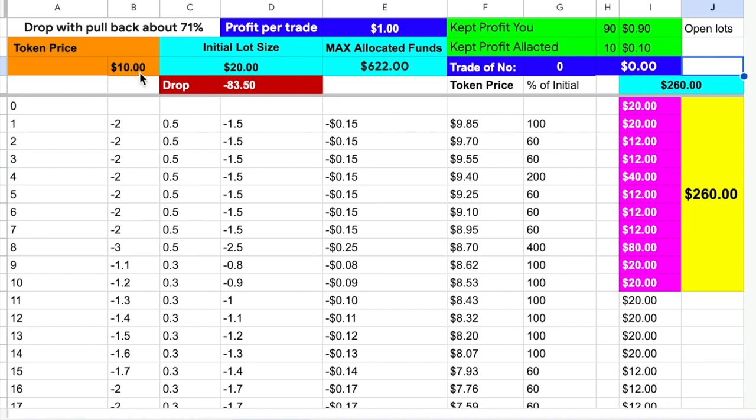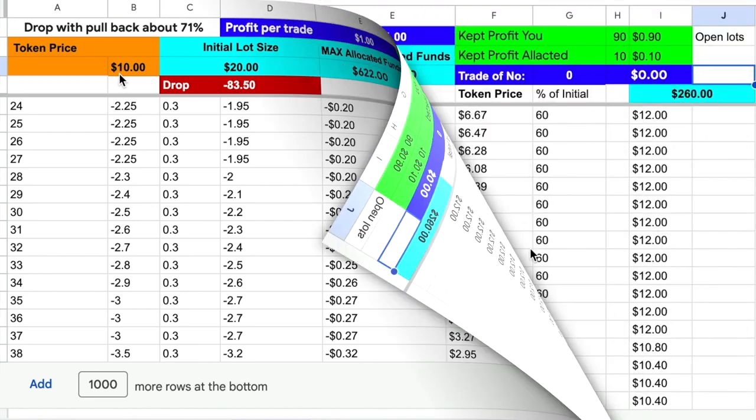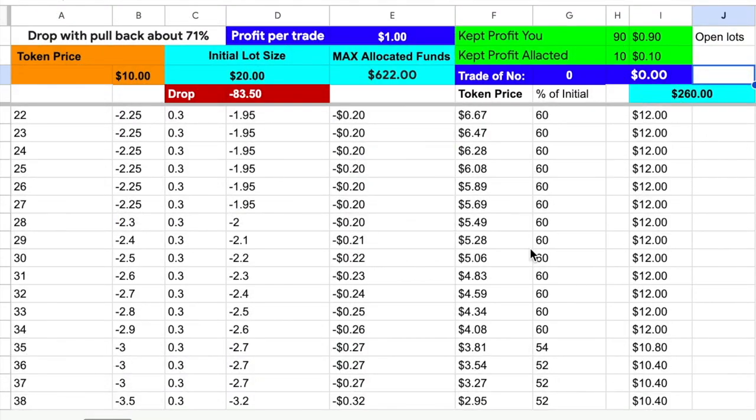Let's assume that the market moved exactly as per the settings and that the price went down by 2% and then went up by 0.5%, meaning that the bot would try to buy into the market at a drop in the price of 1.5%. So if the first trade's token price was $10, the second trade would be $9.85. And then coming down to the next trades, the token price would be $9.70, $9.55, $9.40 and so on. As you can see, going all the way down to the bottom, the token price could drop to $2.95 and this robot could still carry on trading even though when it started trading the token price was $10. In fact, the robot can carry on trading providing the token still has a value.